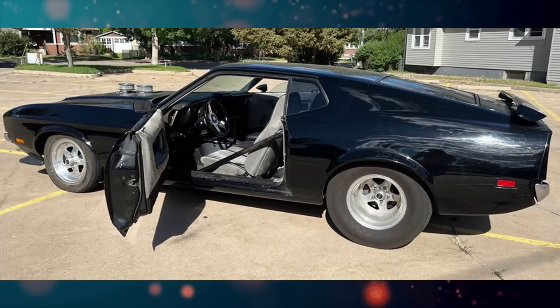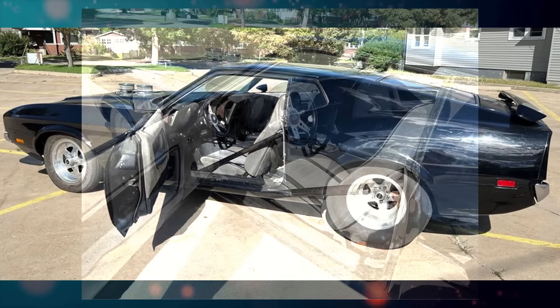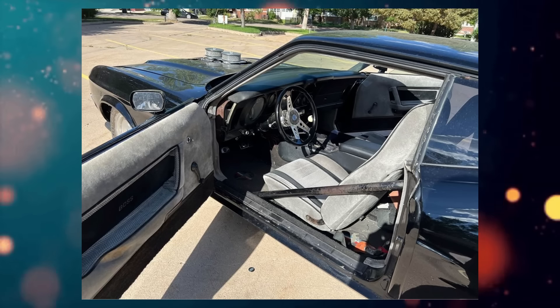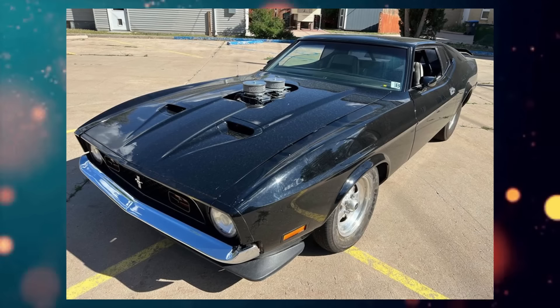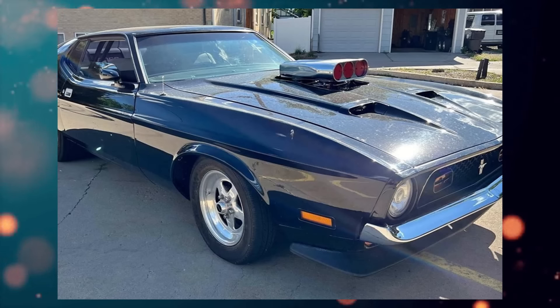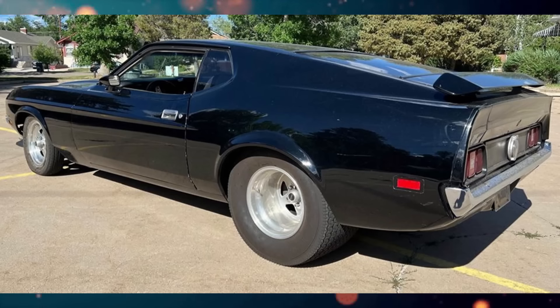From the seller's description: 1971 Ford Mustang, driven 100,000 miles, Ford 9-inch rear with 411 gears and 29x18.5 rear tires, 4-speed top loader, 351C stroked to a 408 with a stack intake and dual 600 CFM carbs, Hooker Super Comp long tube headers, roll cage, extra wheel with rear tires. This is a Mach 1, but someone branded the interior as Boss 351.